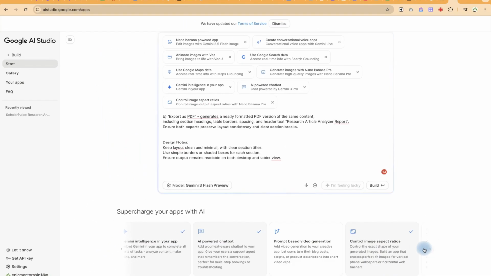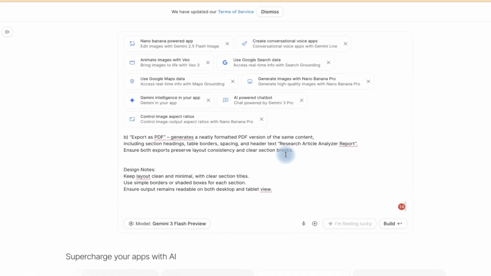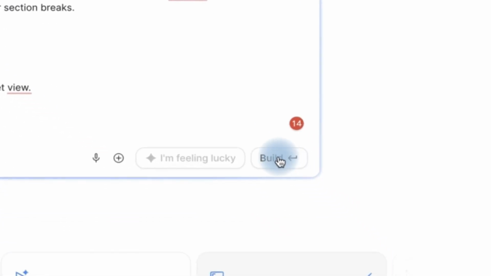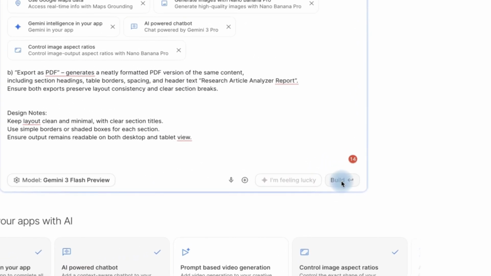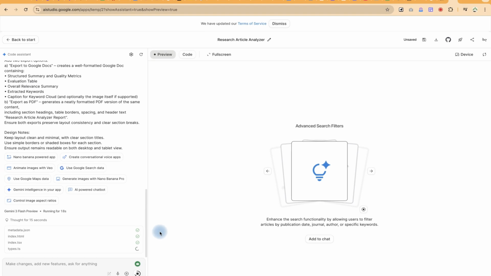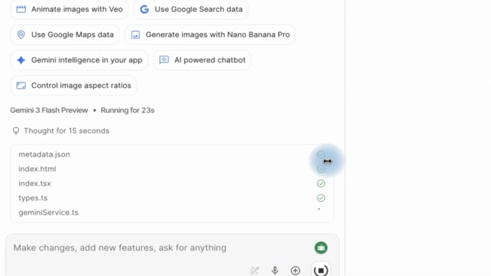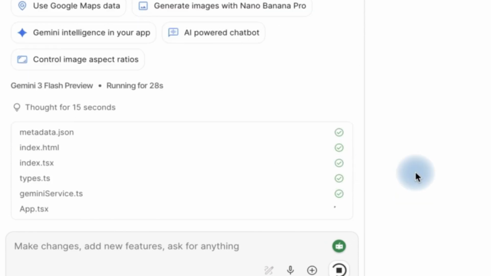So you just go with these selected ones, for example, and once we've inputted the prompt and given it this additional supercharge in terms of the tools to use, we can just come over here and say build. Let's give it some seconds and see what this is going to come back with. As you can see, it is taking the metadata and analyzing the entire prompt that we've provided and the tools, and it's going to come up with something very interesting.